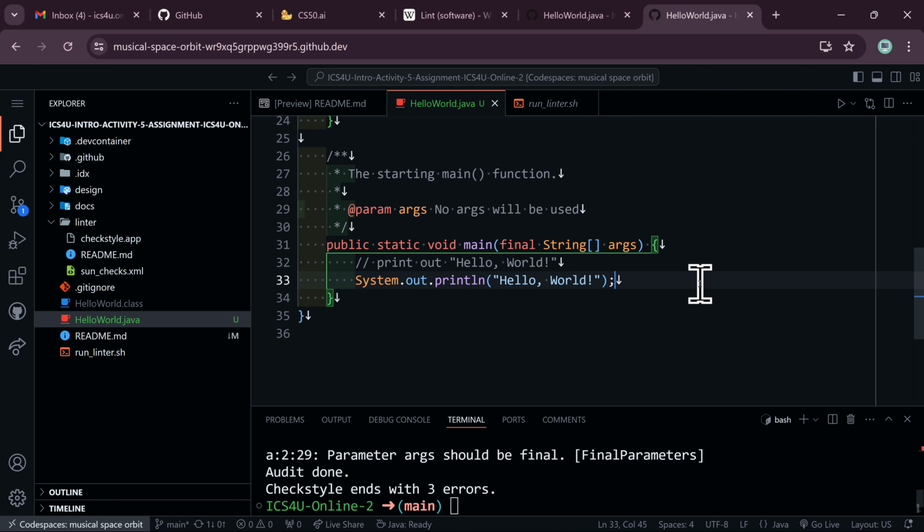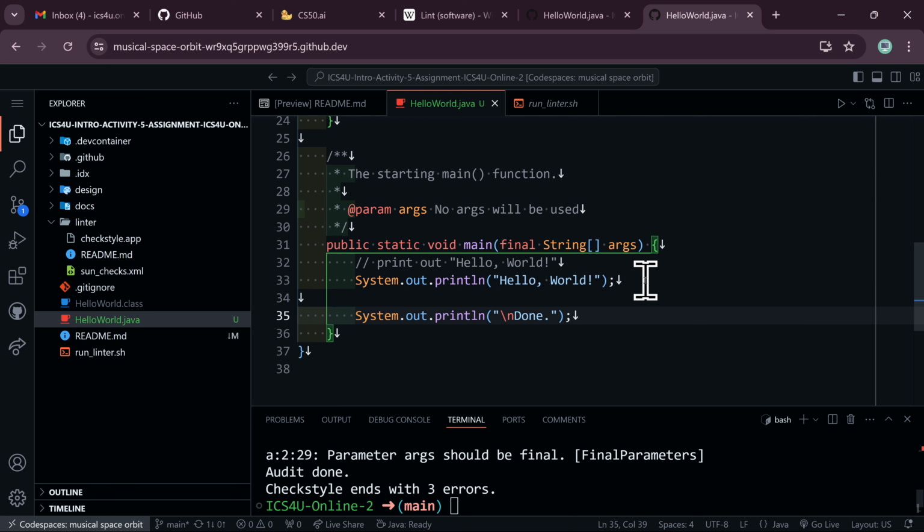And when we run our program, it's really helpful because you've noticed when we're running commands, Linux sometimes just gives you no feedback at all when you run something, which can be a little confusing. So it's really helpful to the user if you let them know that your program actually finished correctly. So we are always going to have a line that says done at the very end. This just makes sure that there's a blank line. \n in Linux means carriage return, and then done. So we're always going to have that at the very end.